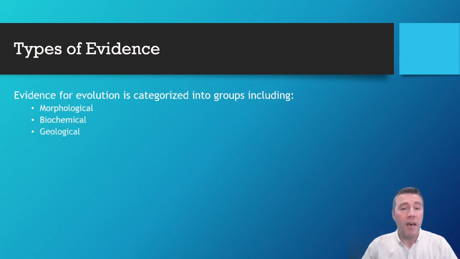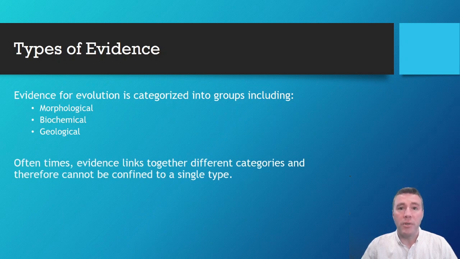Geological evidence relies heavily on the fossil record and biogeography. Fossils provide a record of past life on Earth and show how organisms have changed over time. Biogeography studies the distribution of plants and animals across the world and can provide evidence for evolutionary relationships. It is important to note that these categories of evidence are not mutually exclusive, and evidence often can be categorized within more than one group. Think of them as occupying overlapping groups, as in a Venn diagram.